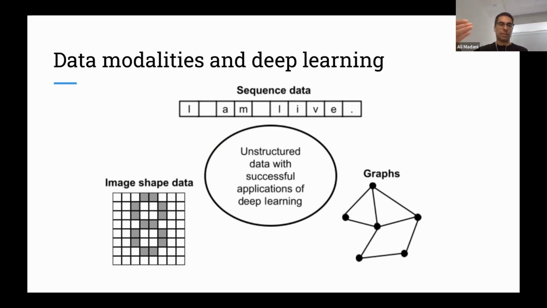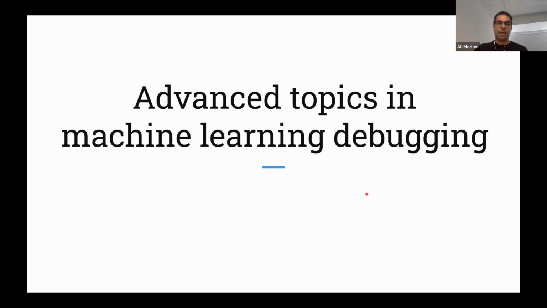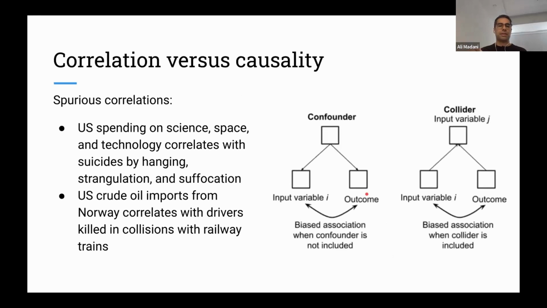Going back to what I mentioned at the beginning, you need to first understand your problem from domain knowledge perspective, from business perspective, and then see what data is available, what is your data modality, and then identify opportunities in your machine learning and deep learning box to develop a model for that, and then take care of different components of the machine learning lifecycle. Okay, but in addition to these topics, there are a couple of topics that actually became the attention of different people in the industry, because these are helpful in specific scenarios to make sure you're successful and you have a reliable model depending on the objective you have in production state, right?